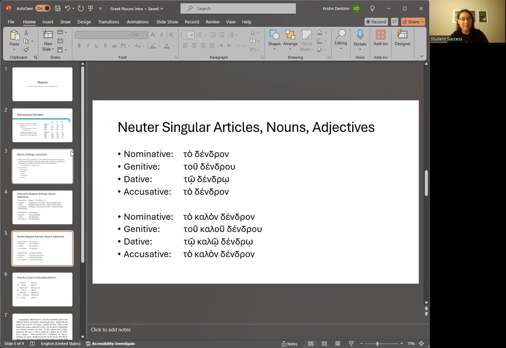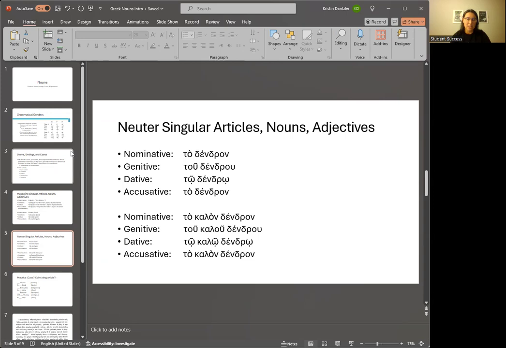All right. Second section. As you can see, again, there's our adjective. Before it was kalos, now it is kalon. Beautiful still means beautiful or good, could be either one, good or beautiful, kalon. So you see now that the ending has changed for the nominative and the accusative to match the gender of dendron, of tree. So to kalon dendron. So you know that kalon, good or beautiful, is modifying tree.